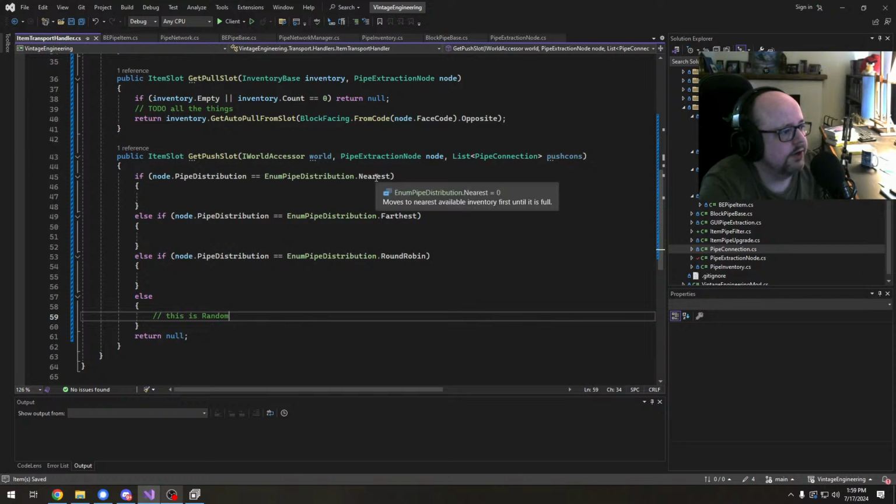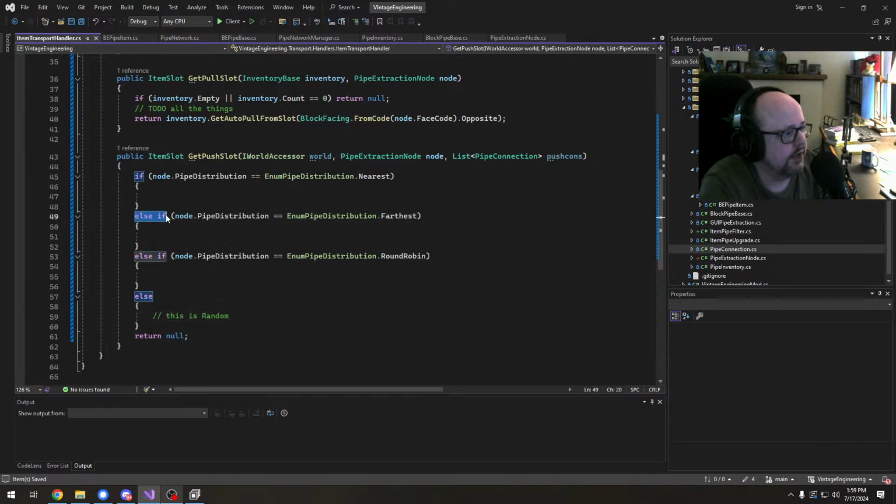Nearest first is the first if; if that hits, it skips all of these. The else if is not run unless this fails. If this fails, then it looks at this; if this fails, then it looks at this. So I want to short circuit it. Random, I think, would be the least used. Randomly placing blocks, how does that work?